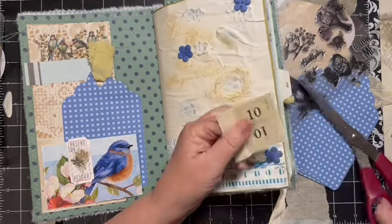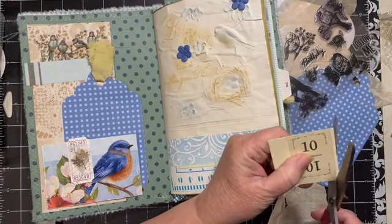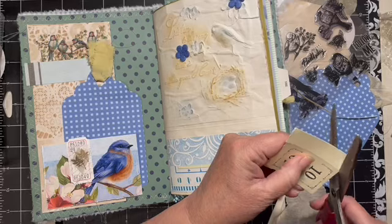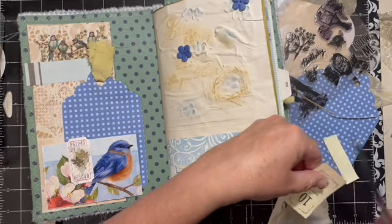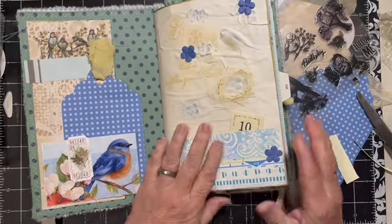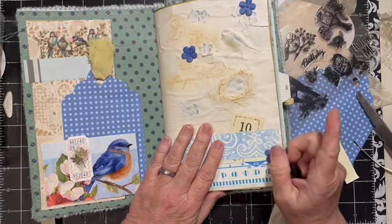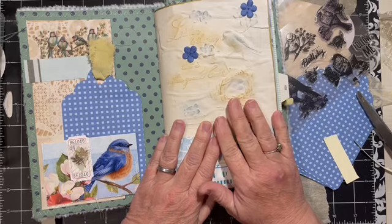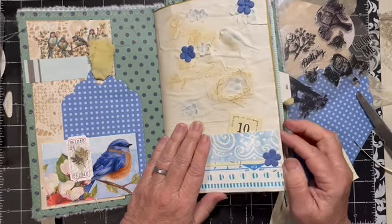I have a small flinch card from the Dear Julie flinch card kit, and so we'll go ahead and just cut that. Then I really am going to go ahead and just go through. There you go. Okay, so this is our water embossed page. I'll be doing that hopefully next week on a video, so watch for that. And then I've distressed on top of it.